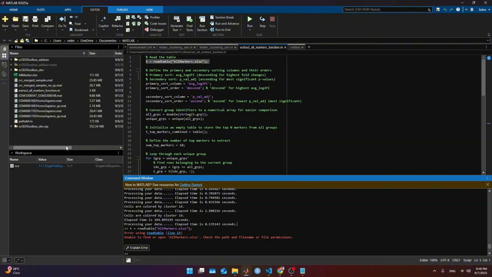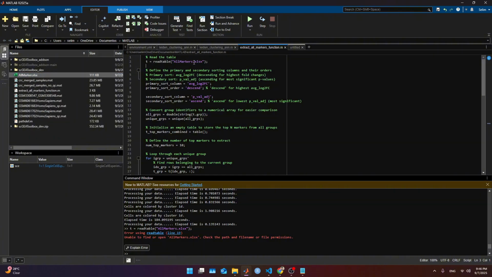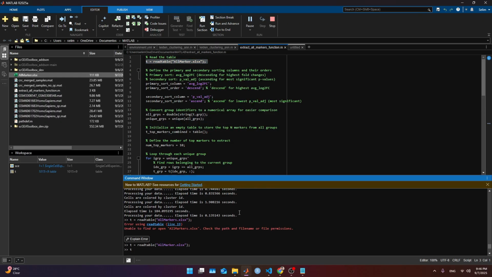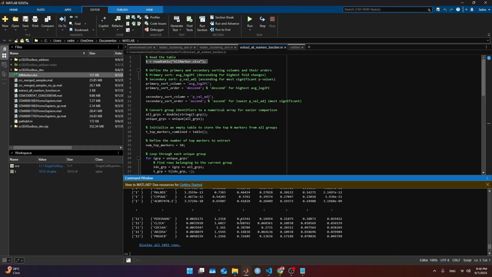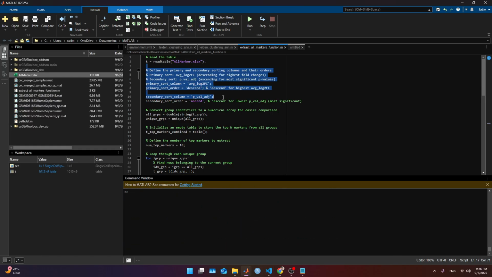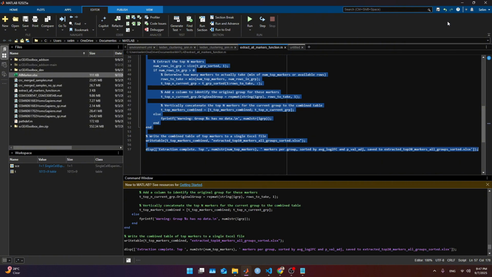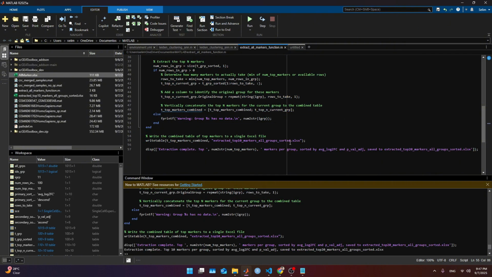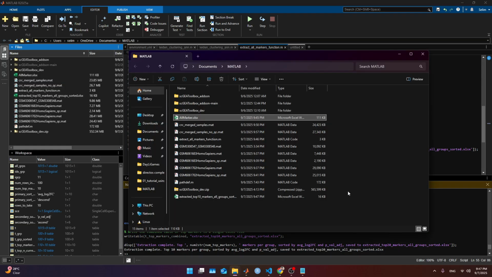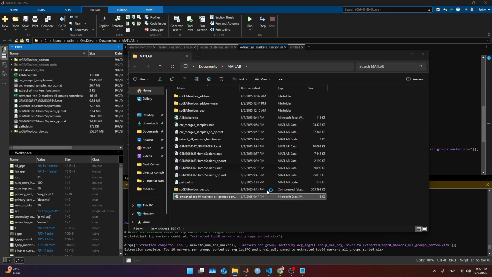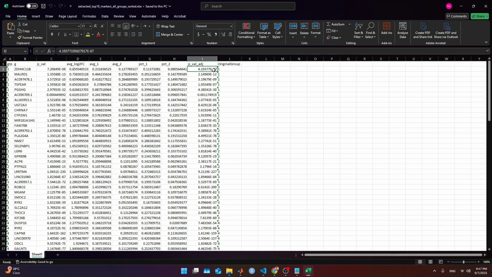Wait a second. I think a marker, no markers. So like this. And the table should be loaded. Okay, it seems like I have everything, and I'm just gonna run whatever I have here in my script. I'll pass it to you. I'm gonna have it on GitHub, so all of you have access to that. And I have now a new extracted markers spreadsheet, which is gonna have the top 10 for every cluster. These are the top 10 for the first cluster.